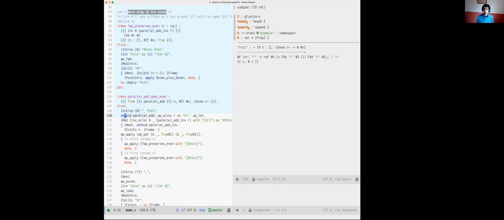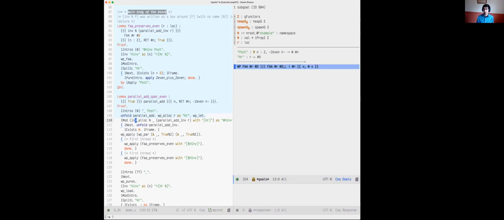So the first thing that we do is some symbolic execution, we get through the allocation, and then we need to allocate this invariant. So before we can, as Joe pointed out, we have this points-to fact. We can't pass it to both of these sub-expressions. We have to first wrap it in some sort of invariant to share it. So the way we do that is we allocate the invariant parallel add in, which you can see on the right-hand side.